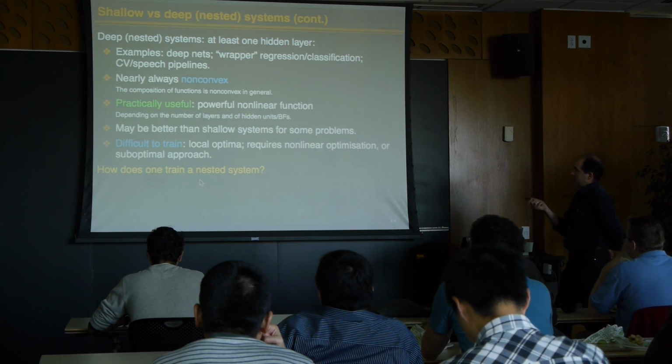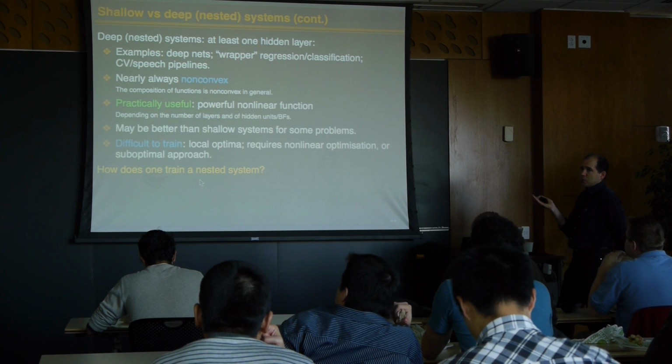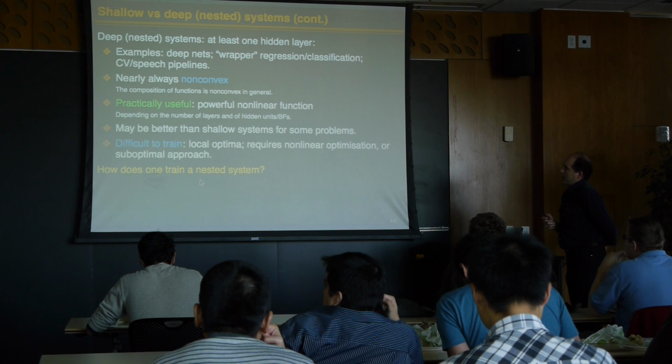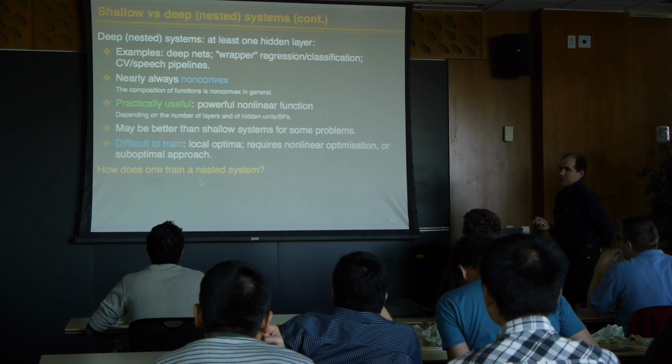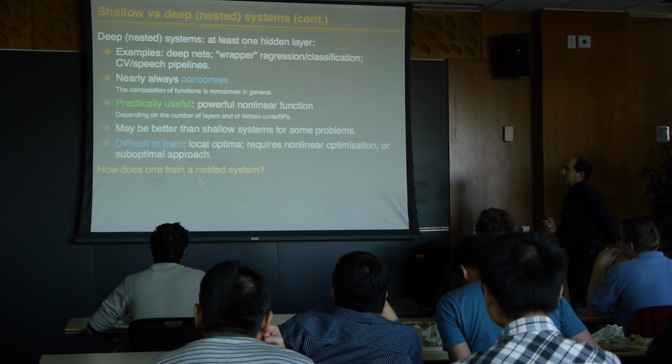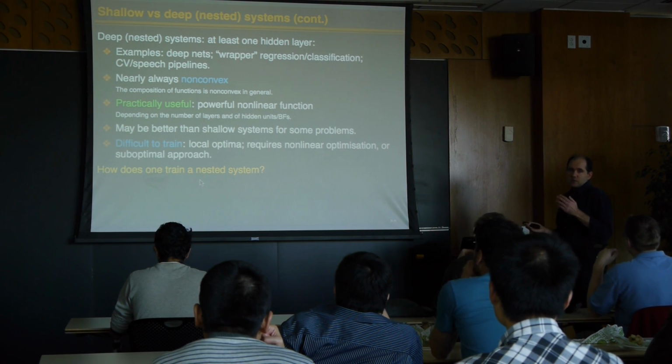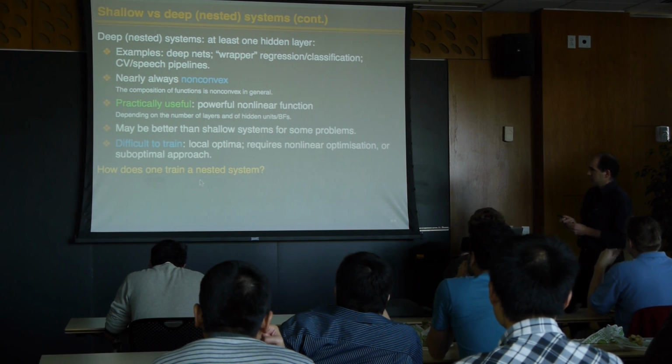These models are also practically useful. They give you very powerful functions depending on the number of layers, etc. They may be better than shallow systems. There is right now a debate about the good and bad things of deep systems versus shallow systems. I'm not going to get into that.